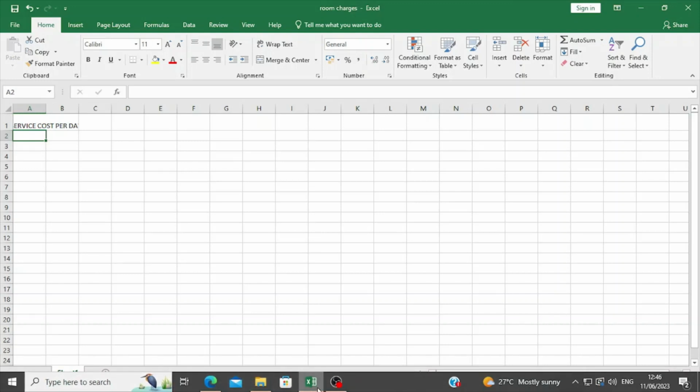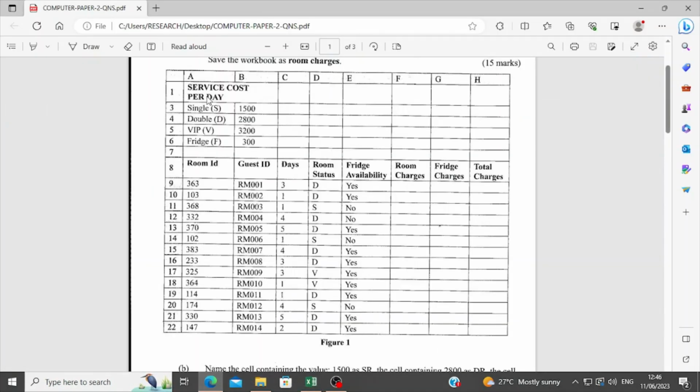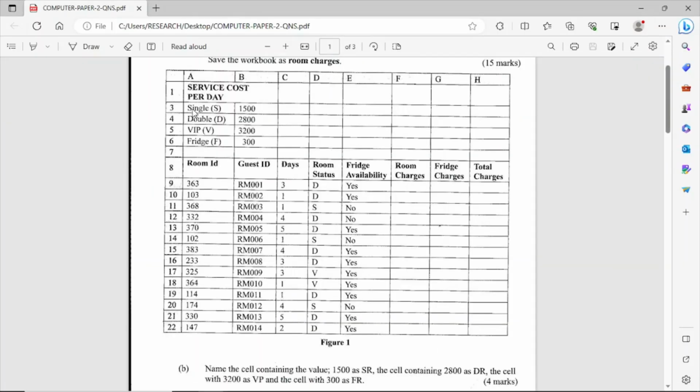Let us type first, then single, and so on. Let us type all of these things, and make sure that this row has been left blank.